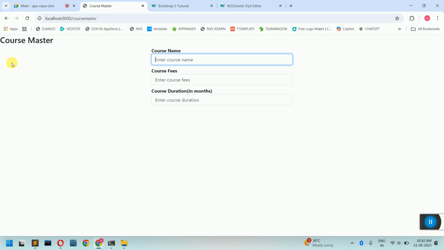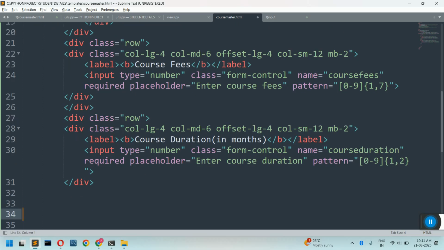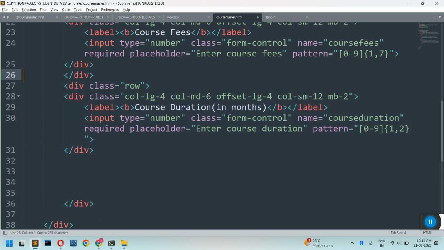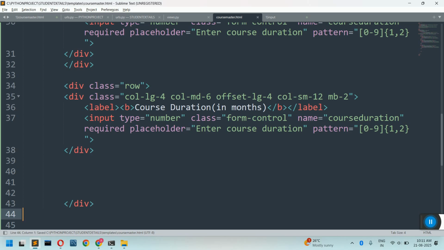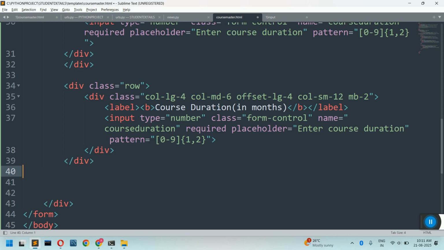It will automatically appear below. Okay. After this I need to have the course details in this case. So for course details, as I told you, you need a text area tag. So in the next line, copy paste this, time will be saved. I'm keeping it very separate so that it is easy to understand where the tag starts and where it closes. Generally we follow the indentation, so it looks correct.